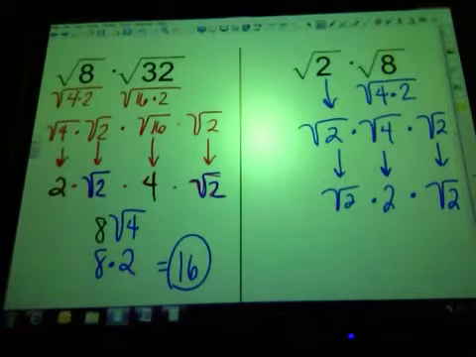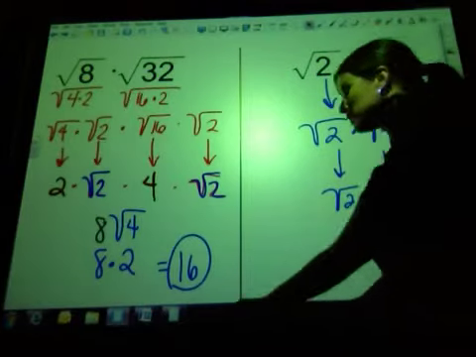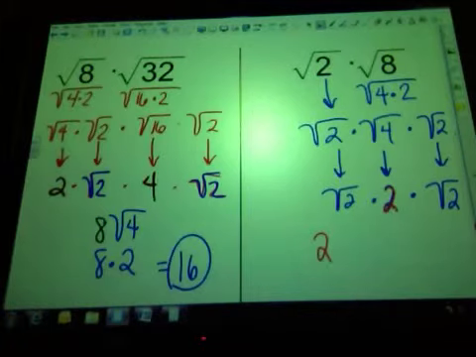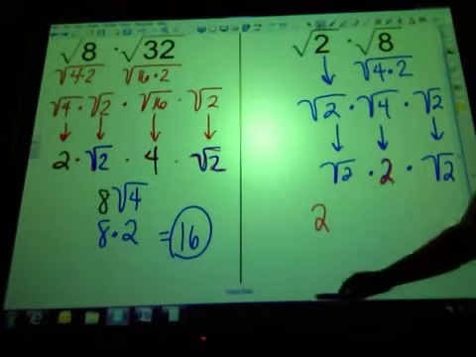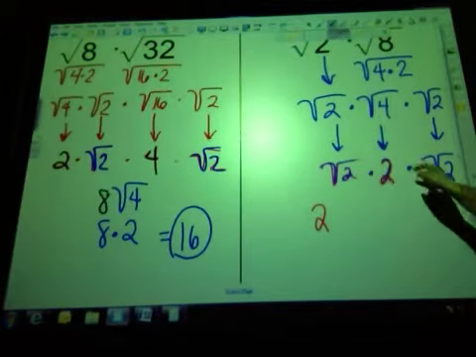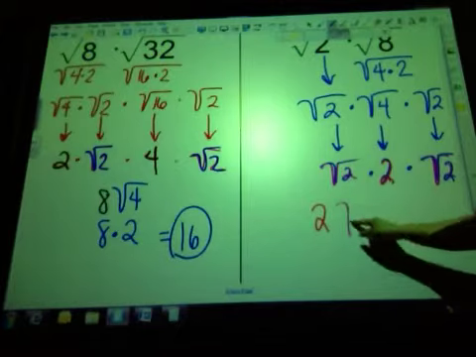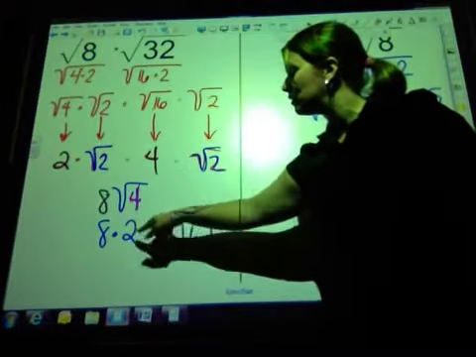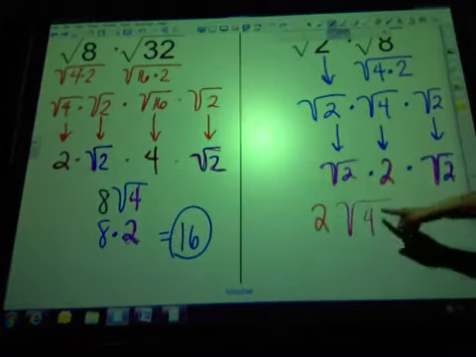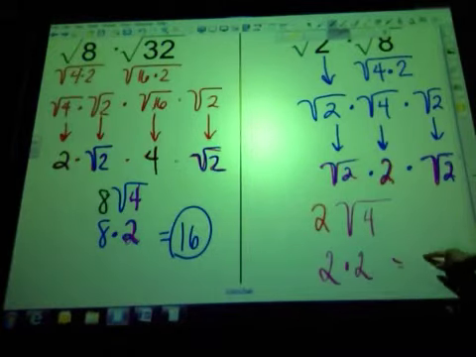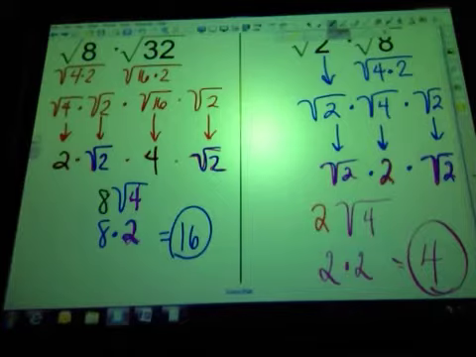Now I combine the terms that are not underneath the square root sign and that are underneath the square root sign. I've only got this 1, 2, so I'm just going to write it out there in the front. Then I have my square root of 2 and my square root of 2. Well, 2 times 2 is 4, so this is going to change into a square root of 4. And again, just like we did over here, we need to break this 4 down into a 2 because square root of 4 is 2. So this is the same thing as 2 times 2, or just plain old 4.